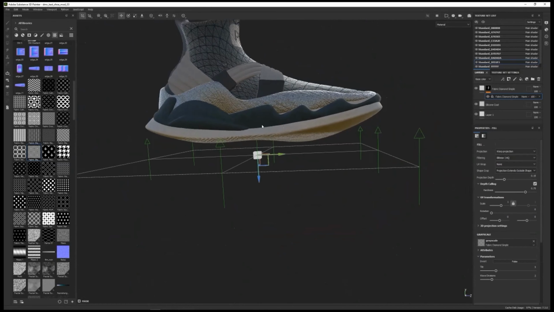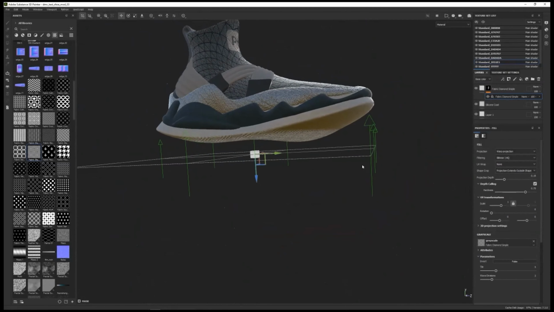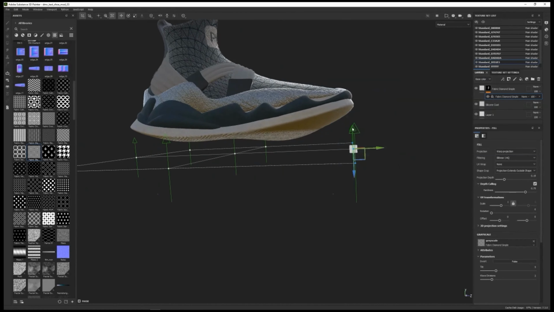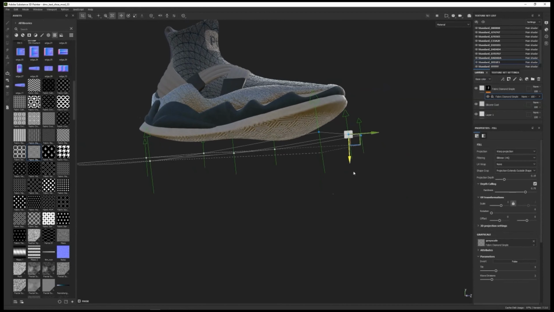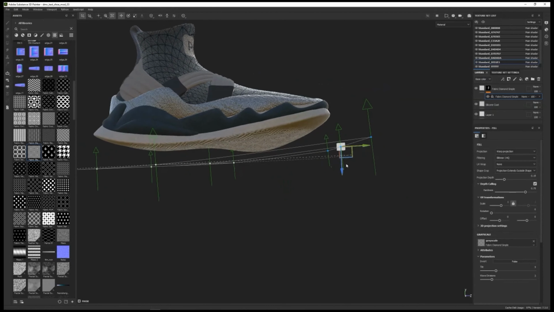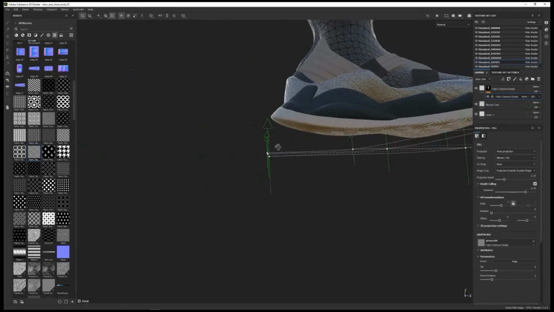And so what I can do in that case is try to conform this projection plane to the surface of that sole. So I can go back here under transform warp and say edit vertices, and I can select those vertices, and that's going to allow me to move this projection plane and kind of deform it to conform to the bottom of the shoe.